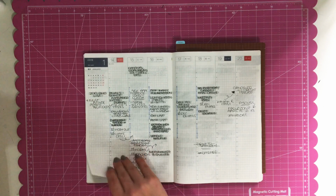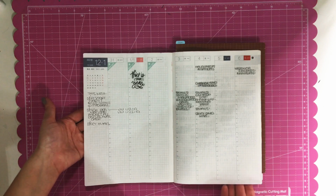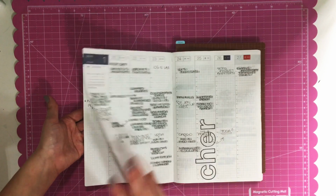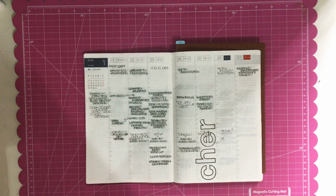So my new idea is that whenever I've finished all the tasks on a to-do week like this, is to fold it back and pin it. And so it's making me a little crazy because I have pages and pages and pages of things that I still need to do or that I'm waiting on.